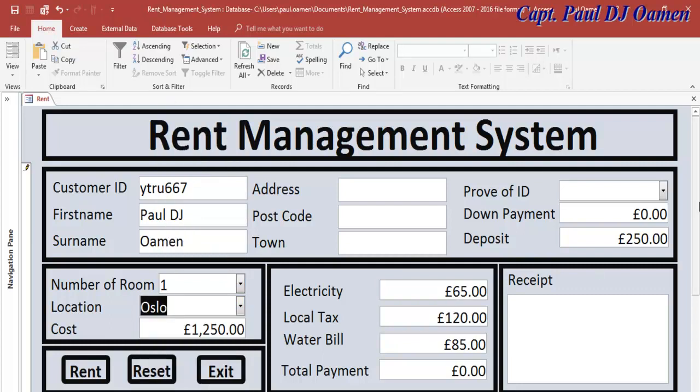You see that, guys? The system actually populates everything for you. Then you just enter the rest of the details, and once you click on this, I would like all of this added together. Right, that's easy.